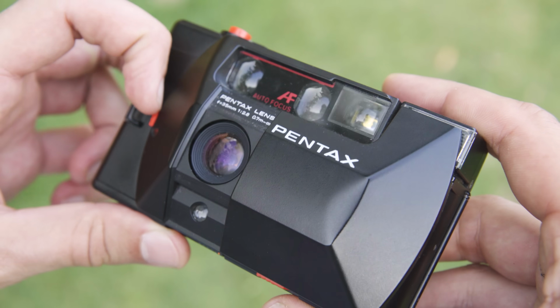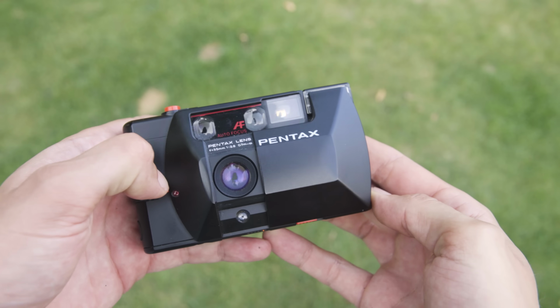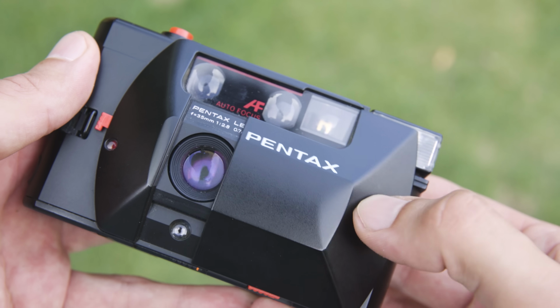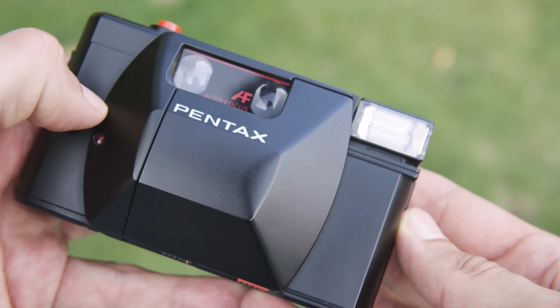But have you ever feared for your life turning on a camera? Well, now you can. The Pentax has this clamshell design which opens with the force of 1,000 suns. There must be some sort of weapons grade spring in this little bugger because it opens with such vigour that it feels like it's going to smash itself to pieces. And I can't quite explain why, but this is a good thing.